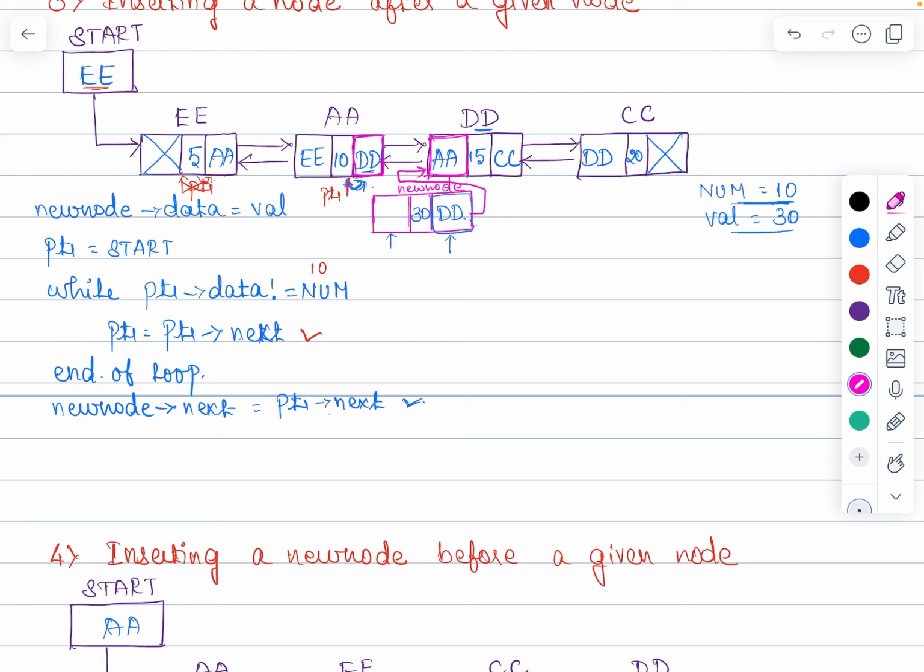Yes. Next, new node's previous field also can be filled directly. What should come in the place of new node's previous field? New node's previous is going to act as the previous node to the new node, the node AA, right? Node AA is referred to by the variable called pointer. Shall we write pointer directly in the place of new node's previous field? Pointer is pointing to AA, so pointer equals AA, I am writing in the place of new node's previous field. After writing AA here, the backward connection between new node and AA would be enabled, right?